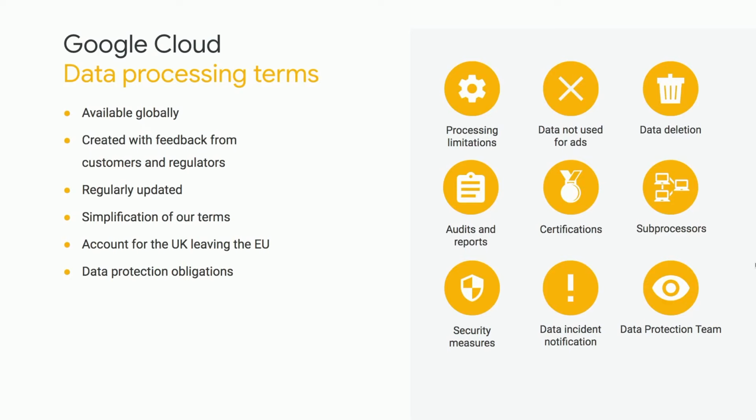We've made our data processing agreements very easy to read and accessible on our site. And this includes many different scenarios that our customers have been worried about and have been asking, including how is my data deleted, under what timeline, what is Google's terms around a sub-processor, what are the auditing and reporting requirements, and of course, UK leaving the EU. All of that is covered in our DPAs, our data processing agreements, which you can find all laid out on Google Cloud's website.